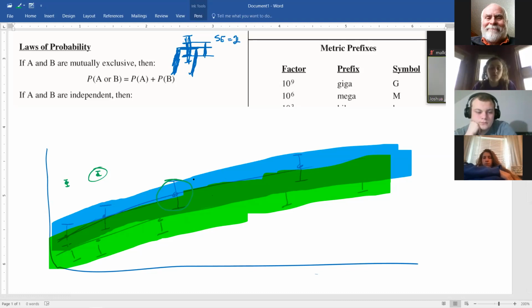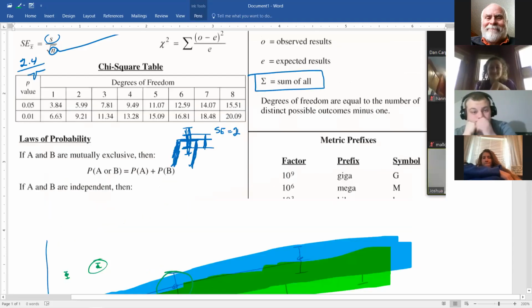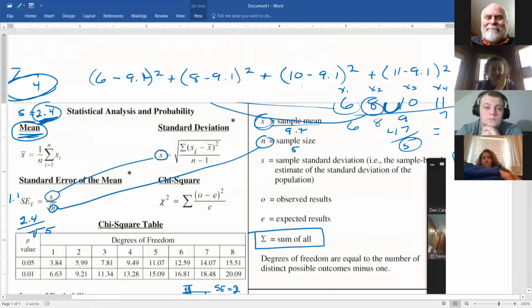And by the way, when I say significant difference in science, significant is a definition. It isn't how we necessarily use the word significant to mean important to us, or it seems like it could be a big deal. It actually has to meet a certain set of criteria. And that's where the chi-square law that we did the other day came in. And so we're going to be doing some more chi-square. But significant is defined in science. It's not how it seems to me or you or anybody else.